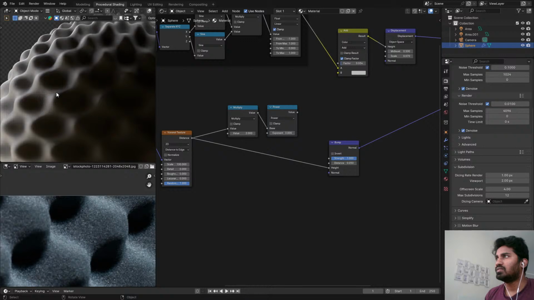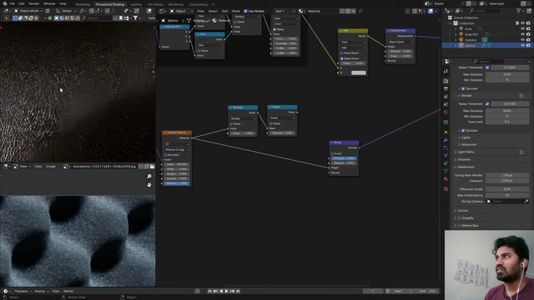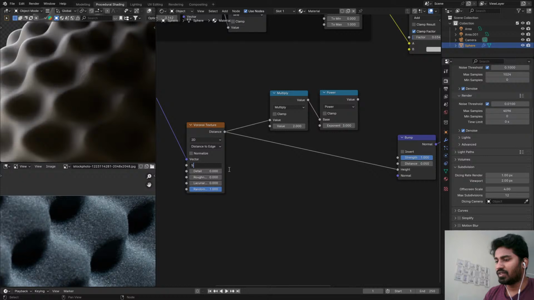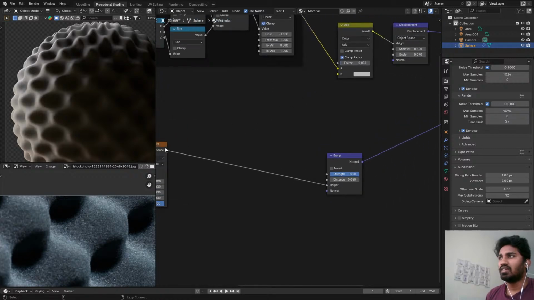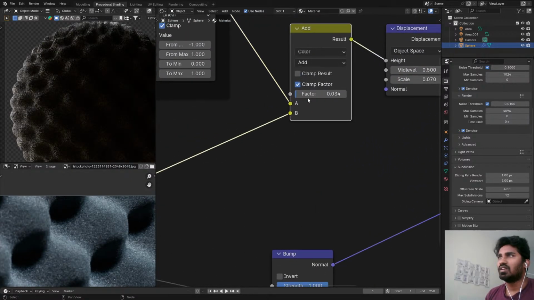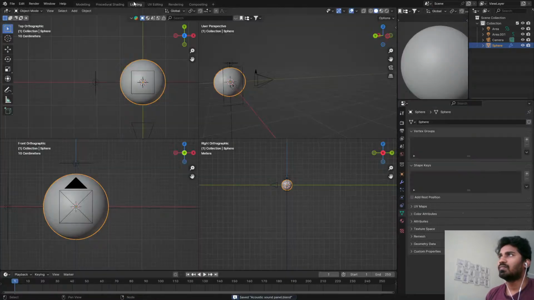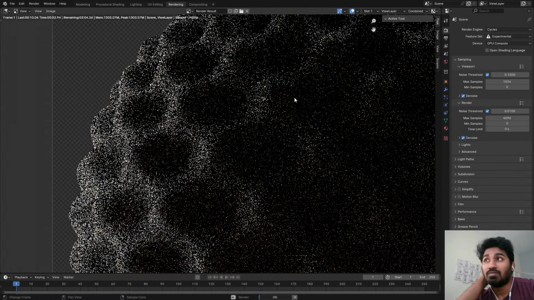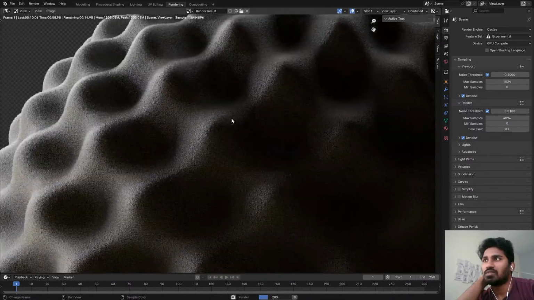It looks very fibery. Let's do 50. Like I said, the hardest part is probably getting the displacement right. And let's give this here. And let's give this a tiny nudge. I hope this looks a little better than what it was before. It's probably not, but let's try. It's definitely giving that fluffy look, which is what I was aiming for.